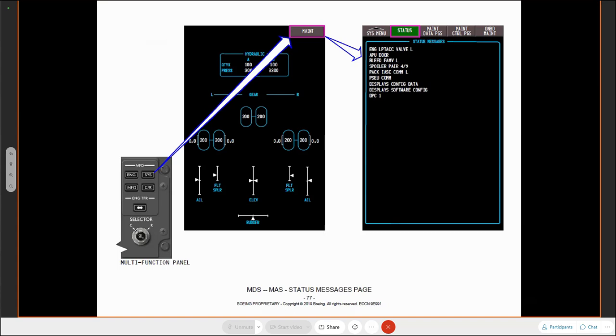On here, it's showing you all the active status messages. Even if the status message has been deferred, it is still active. It's still reporting to the maintenance awareness system, so it's still active. So you may have deferred status messages and the maintenance light might be out, but you will still see those status messages on the status page because they're active. The only way you can get the status message off the status page is to fix that fault. So you will potentially see status messages on that page, 28 in total for each page.